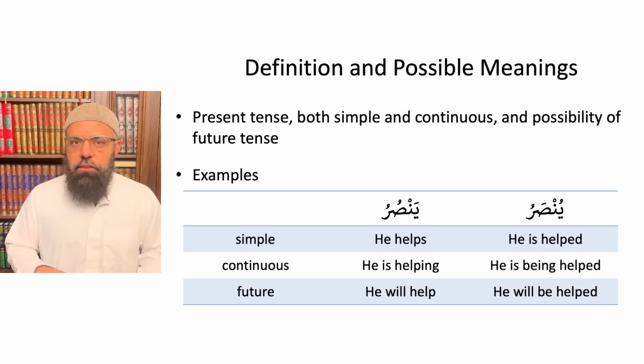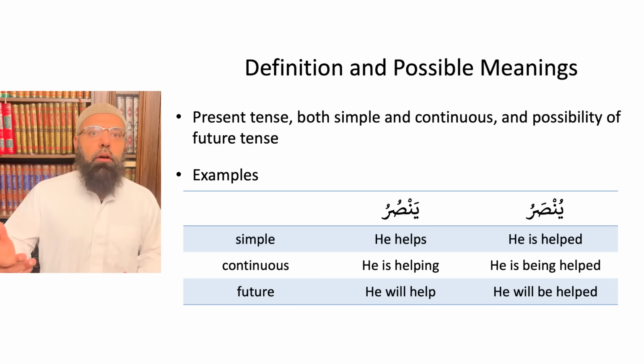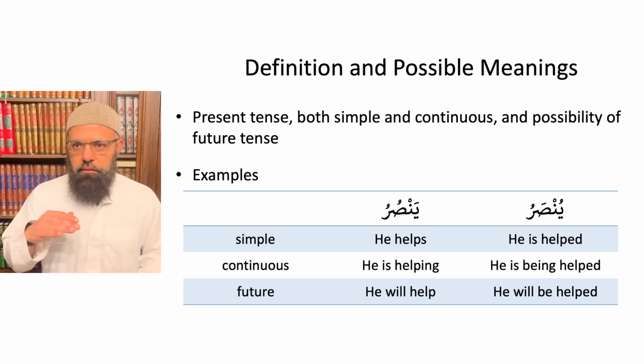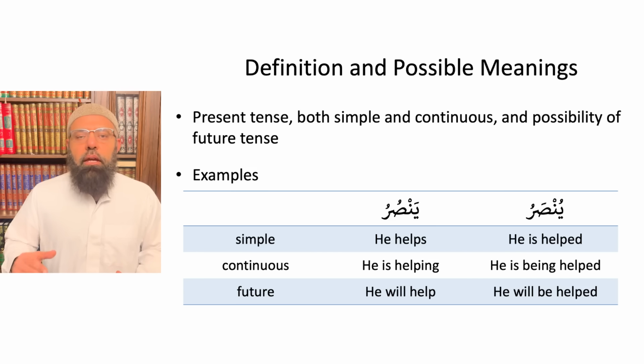So the translations that are achieved from this particular verb that we're about to dive into are three translations. He helps, he is helping, he will help. So either it suggests that the action is occurring now in a general way, he helps, or it's present continuous, he is helping, or the third possible translation would be he will help. So these are the three translations that are associated to this verb.